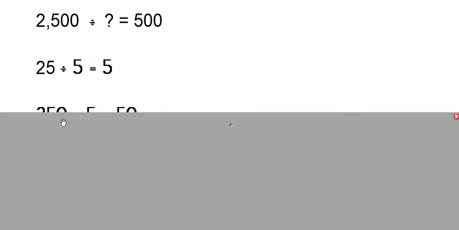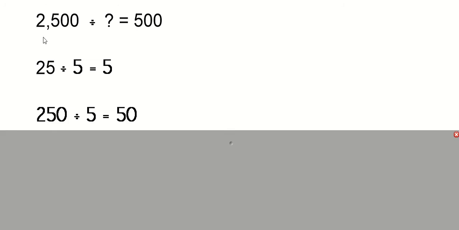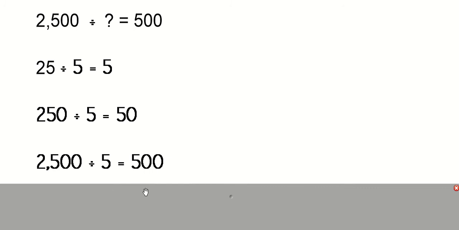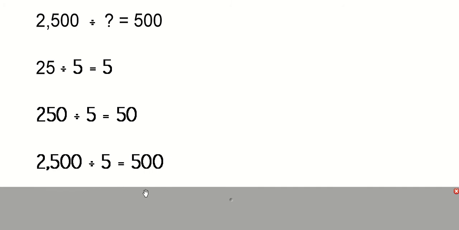So I'm going to then think, okay, I'm going to make the number I'm dividing 10 times bigger. So I'm going to get 10 times the amount of 5s out of it. So 250 divided by 5 is 50. And hopefully you can see the connection there, that 2,500 divided by 5 is 500. So our answer for that one is the number 5. Okay, we were dividing by 5. That was the missing part. So again, it's thinking about using something that you know really clearly to work out something that you don't.